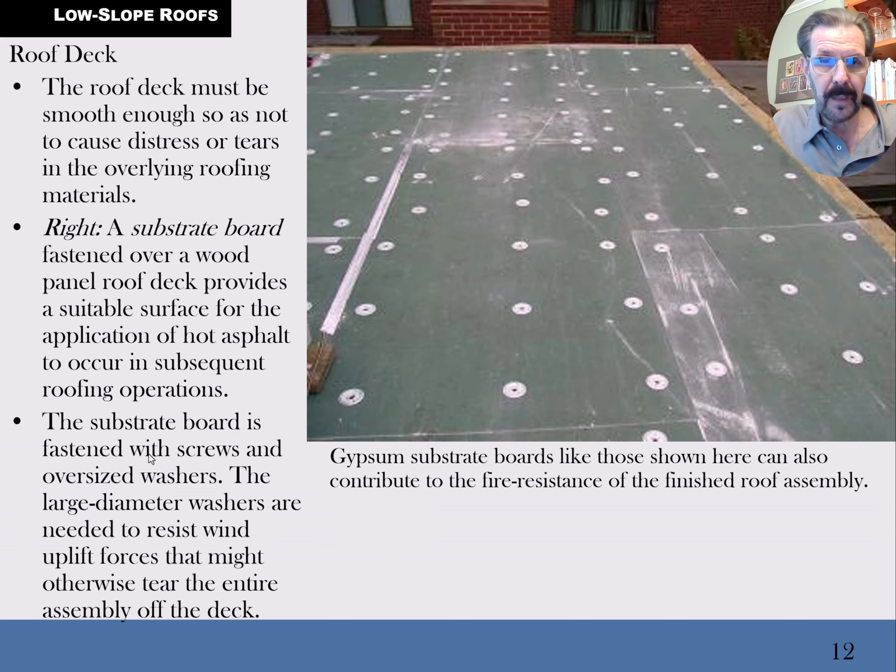So here's some of that gypsum substrate, they're calling it here, which is basically an exterior grade drywall they're putting down on top of the plywood. And they're nailing it down with some big flat washers and nails. Sometimes they've got special guns that can shoot that and distribute the disc and the nail. Or sometimes it's done manually with a good old-fashioned little stubby nail that's just long enough to go through the drywall and into the plywood.